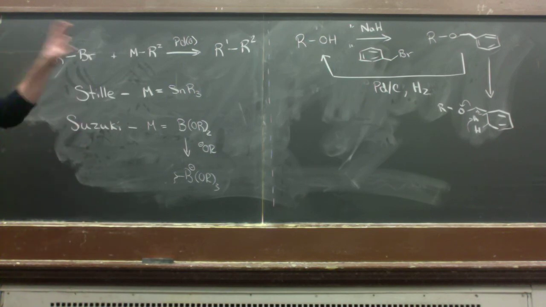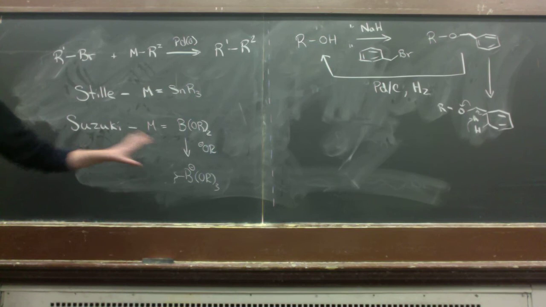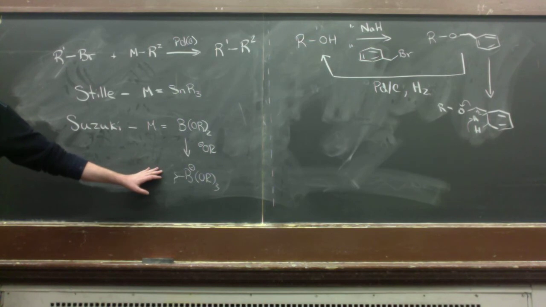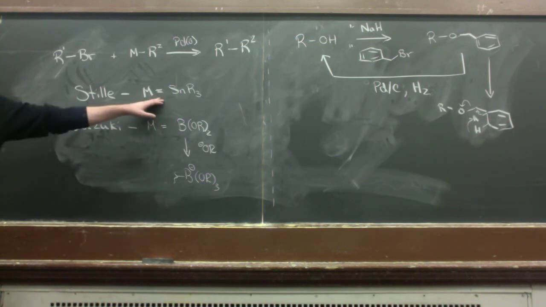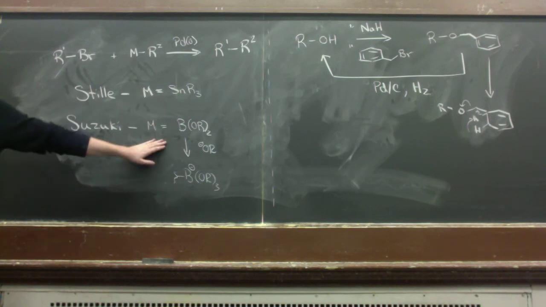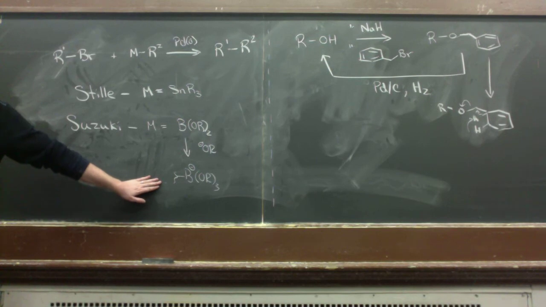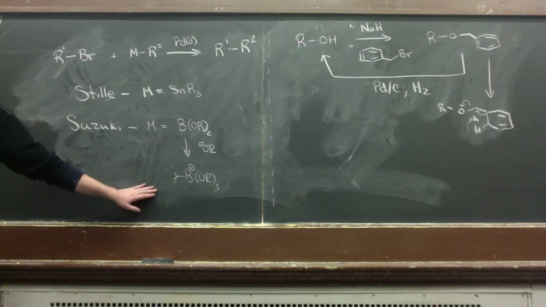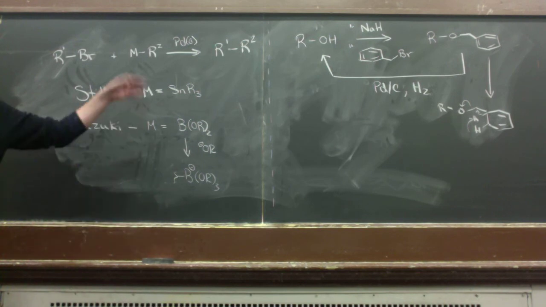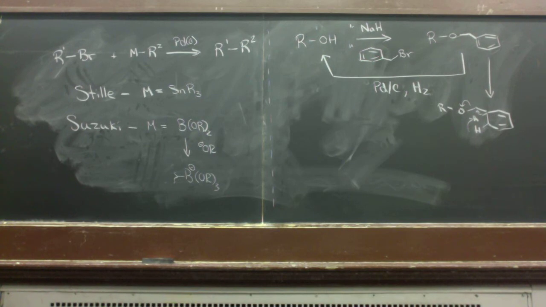There are advantages to some. Boron is a lot cheaper. Boron is a lot safer. It's a lot less toxic. But you do have to use these nucleophilic conditions that other things might not survive in. Tin, on the other hand, is already kind of activated. And so usually people will try the Suzuki first, unless they already see something that they assume won't work. If the Suzuki doesn't work, then they'll move to Stille. And so that's this chemistry.